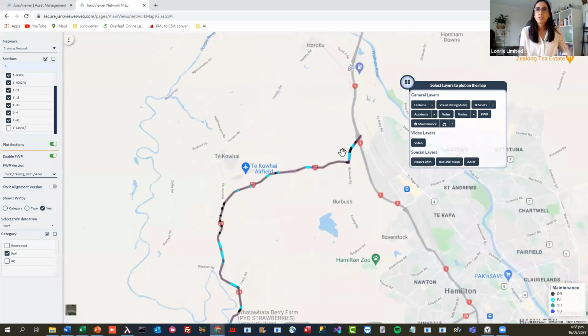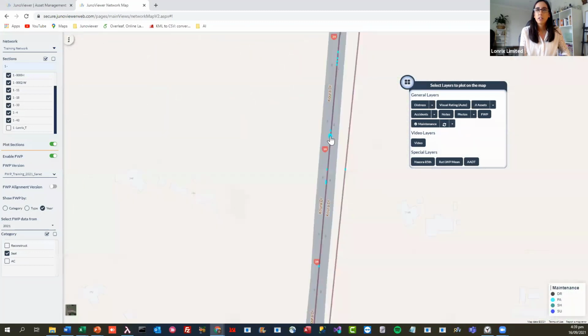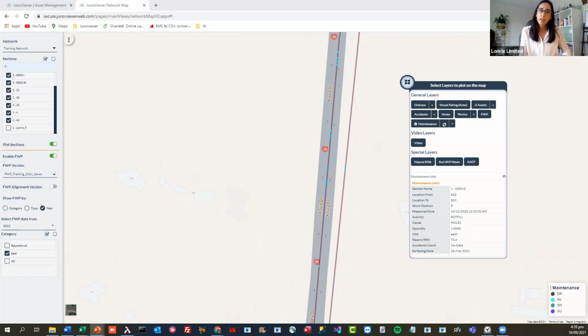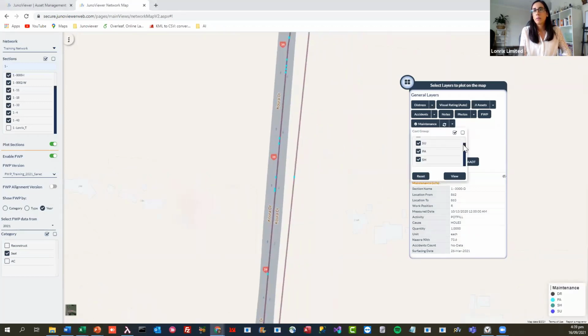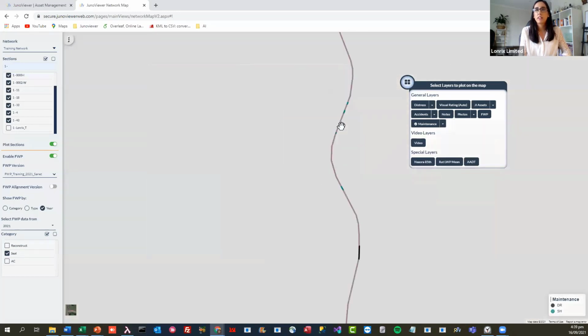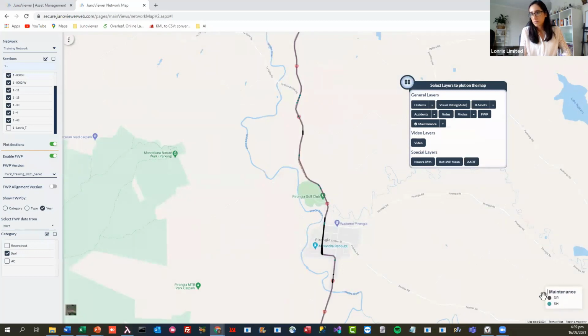Again, if you zoom in, you can select on this maintenance data and drill down, and filters can be changed by layer specific to your account. Similarly with the colors, they can be assigned to various layer categories, and you can decide how your layers are categorized or grouped, and each one can be assigned a different color depending on your preference. If you want to deselect any of those, you can do that, and you just view and update, and it will refresh for you. Same with this legend down here, it will reflect what you've selected.